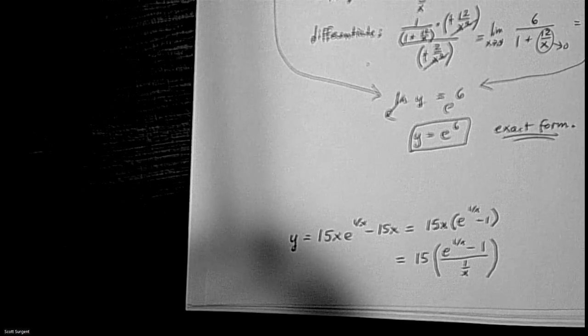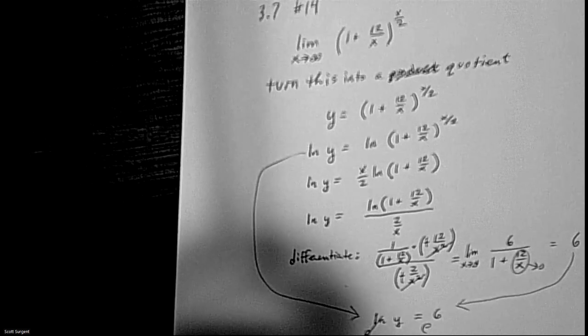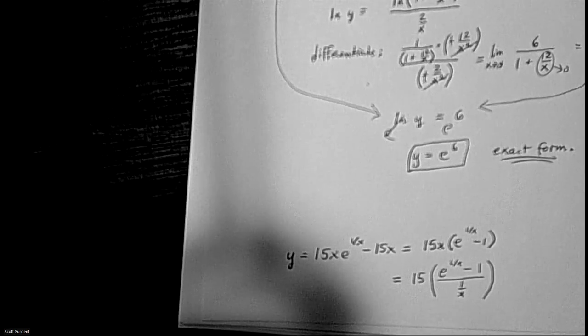Also, I'll just mention, we don't need to do the natural log in this case because in the one up here, there was no way to take that original function and create a quotient out of it without breaking it first. We had to somehow get the exponent out of the perch. But here, we didn't need to do that. It was pretty much good to go. Does that help make sense?